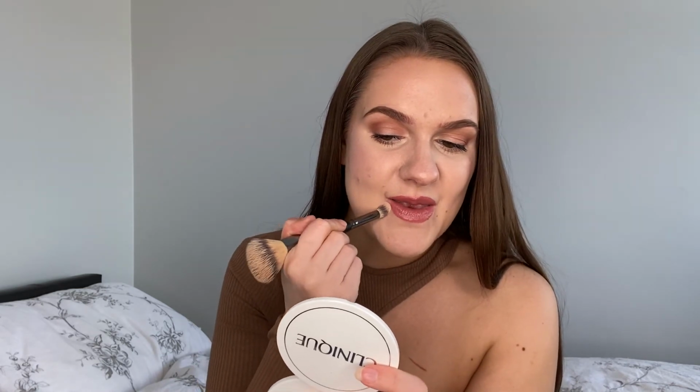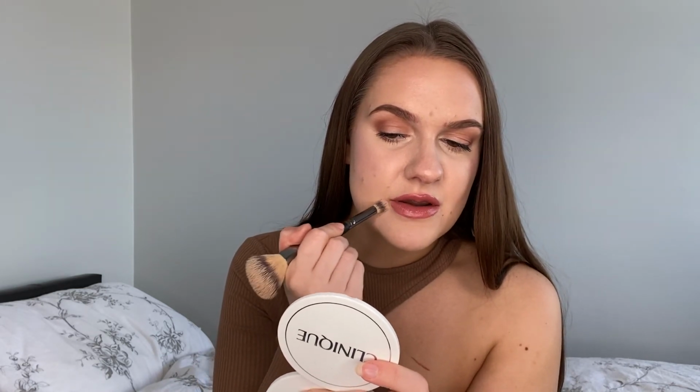Look how pretty it is. It's such a nice colour. So I'm just going to let that set because it's still very wet right now. Also, this here is a little remnants of a spot. I know it just looks like a massive smudge, but it's mostly just remnants of a spot, which is nice. I am just going to blend it a little bit with this concealer brush. Cover it up a little bit.